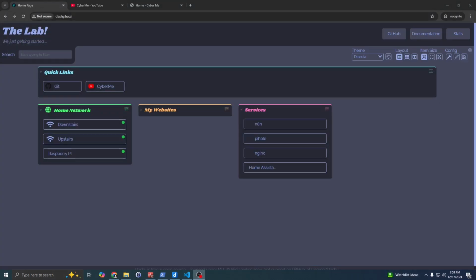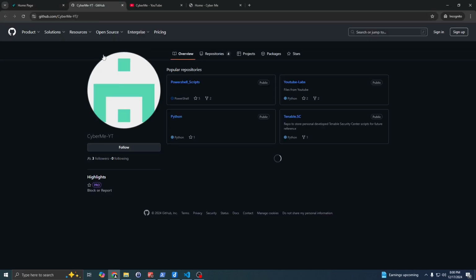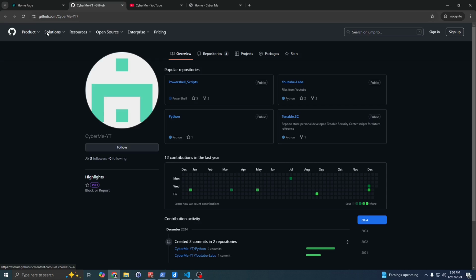All right, so here on dash.local, we're going to start at the top with quick links. Here's just some resources. Essentially, it's a favorites bar, but this is something that I access frequently, and I do plan to add a few more links here. For instance, here's my GitHub repository. This is something that we're actually going to change in the future, which I will explain at the end of this video. But like I said, this is our GitHub, with some public repos and some private repos. Also, I host my Home Lab documentation here in a private repo. So this is definitely useful.